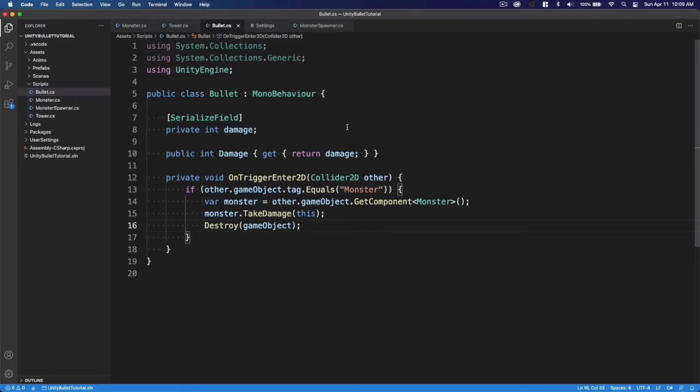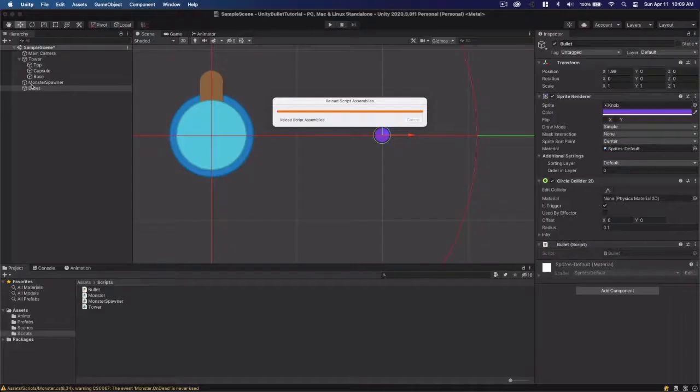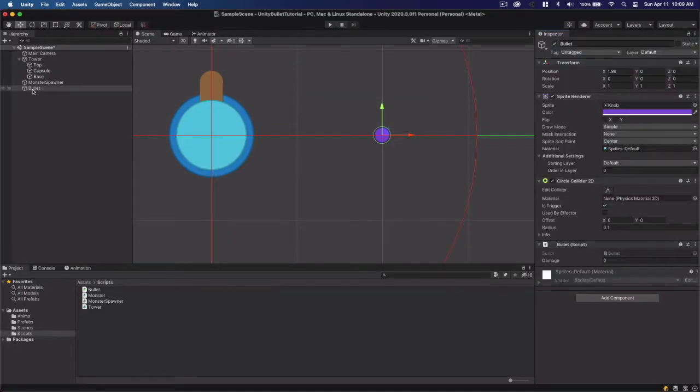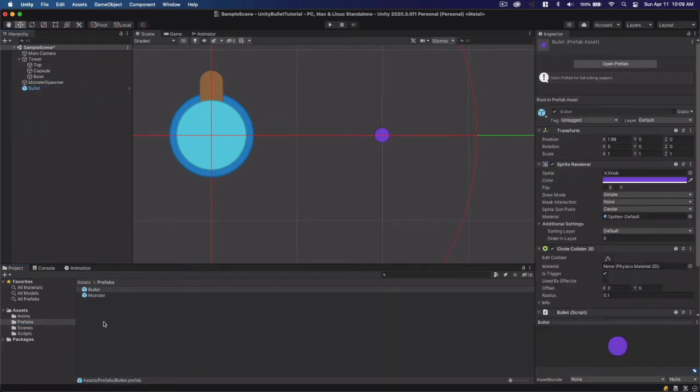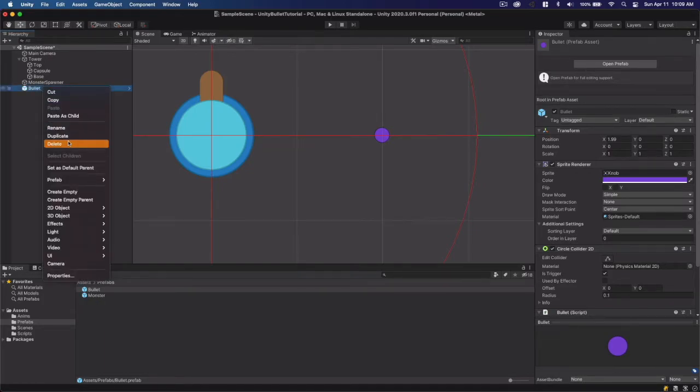We want that bullet to disappear upon hitting a single monster.